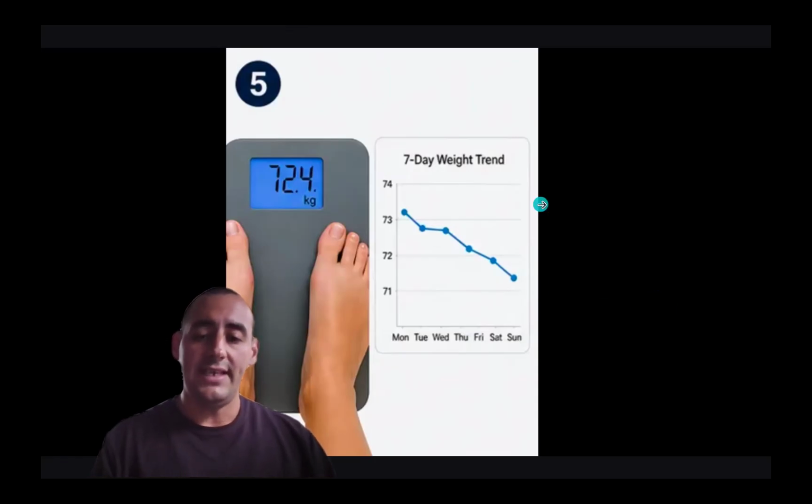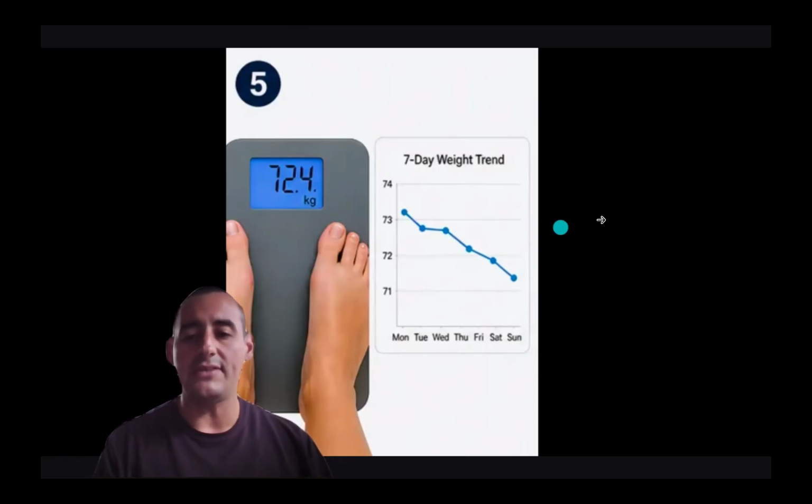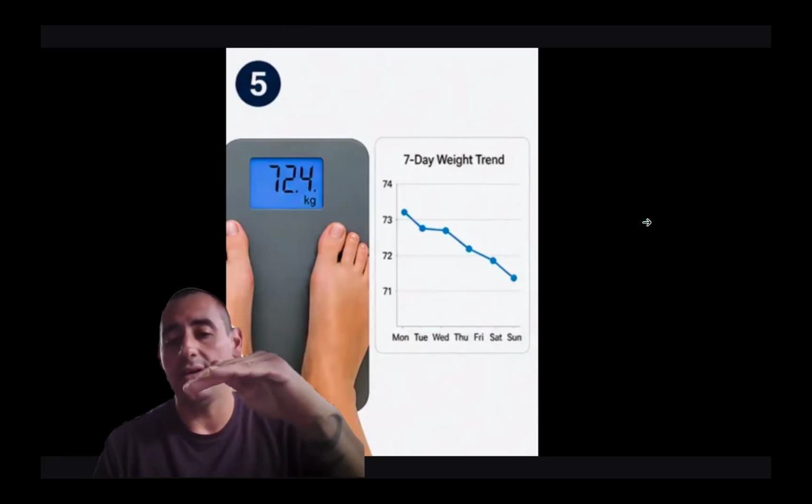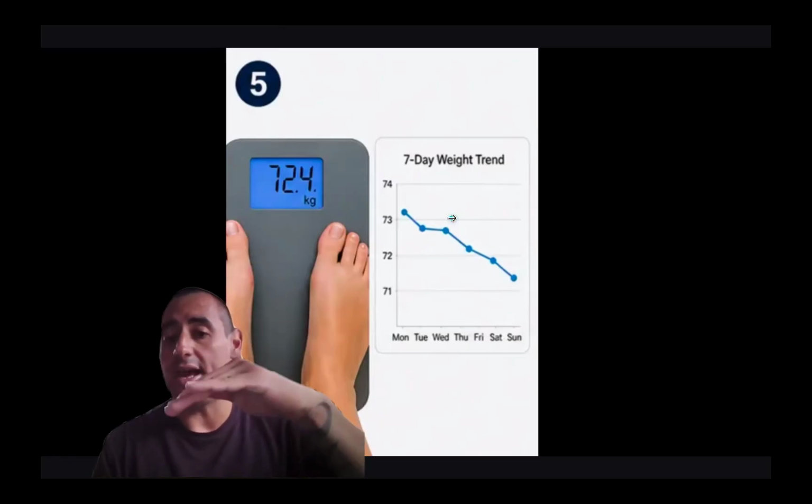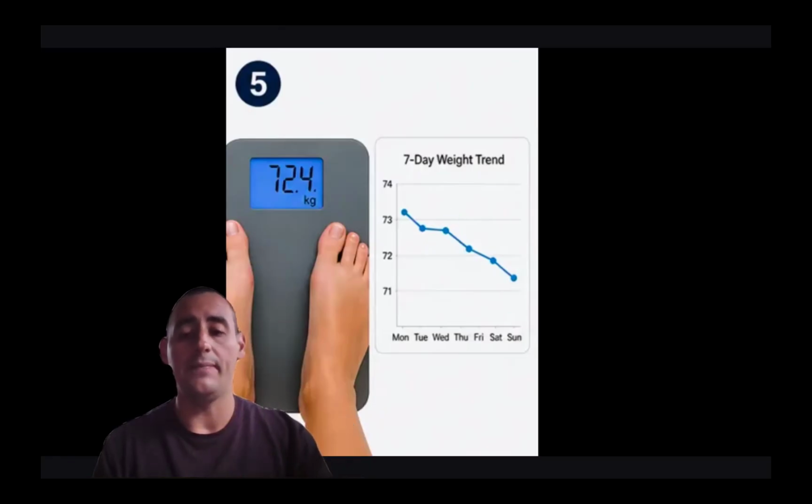And now, as you see these little trends throughout, I would usually say 3 to 4, 4 or 5 days with my clients, you're going to see a trend, and basically an average, is it starting to go down on the scale? And that's a good thing. If you're trying to lose weight and the trend is going down, whatever you're doing is working. And remember, guys, once again, it's nice and easy. You don't want to lose weight too fast and yo-yo diet.